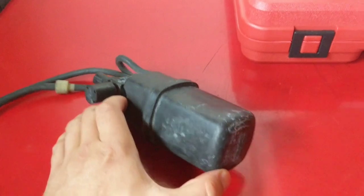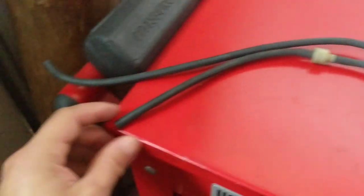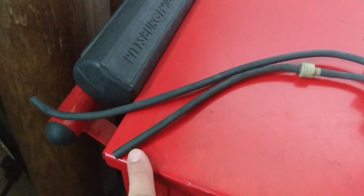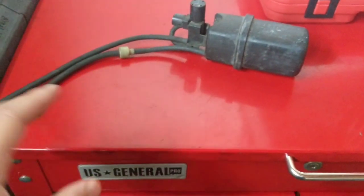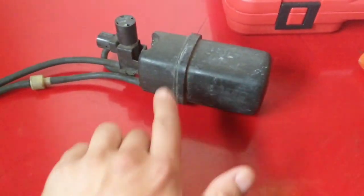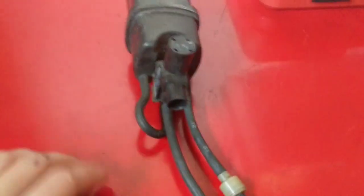This is a Honda Prelude or Acura Integra GSR style solenoid and vacuum block. This is a one-way valve — you have one end connected to a vacuum source and one end connected to a vacuum pot that you want to actuate. If you saw my previous video, you'll see the FD secondary butterfly vacuum pot. This is essentially a storage reservoir for vacuum.